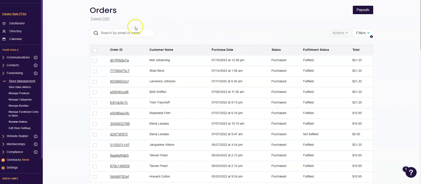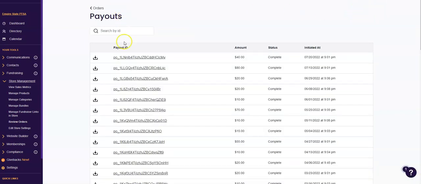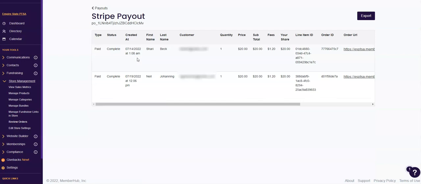and then you can look at the list and download the list from there. But I wanted to tell you, not only will all the detail of everything that's been ordered be on this page, but this is where your treasurers will go to see the payout reports. And these payout reports are located up here in the top right corner. When you click on payouts, these are going to be the reports that will line up with the deposits that are made into your bank account on Friday. So each of these reports will match up to a deposit. And I think most of the time those are on Fridays.